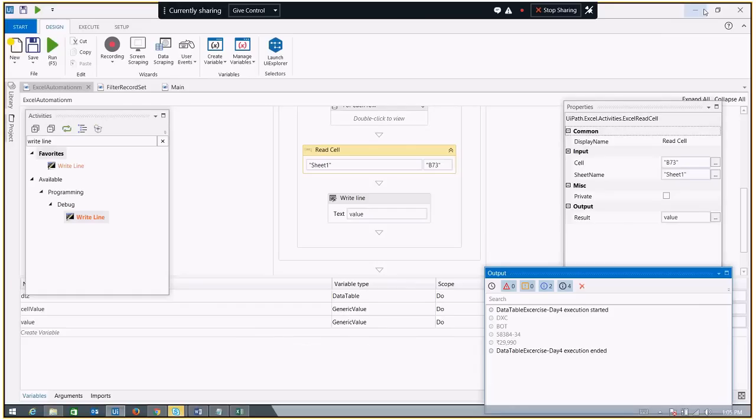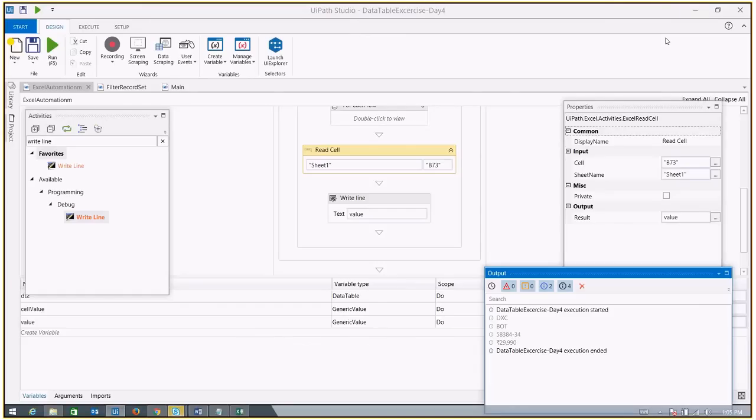Now why are these tools important? The question here is why we are using these different tools. If you want to do this kind of work, how much code do you have to write? You have to use the MSDN Microsoft Excel sheet APIs, find those values, and then create it. With UiPath, you just drag an activity and you get the results. You don't have to write any code here.